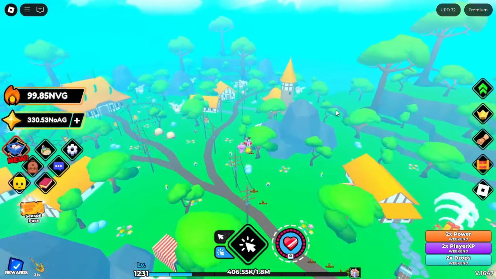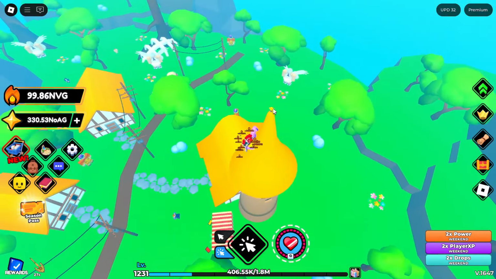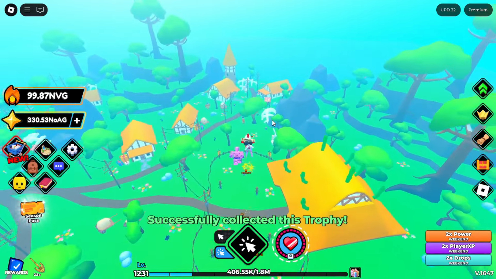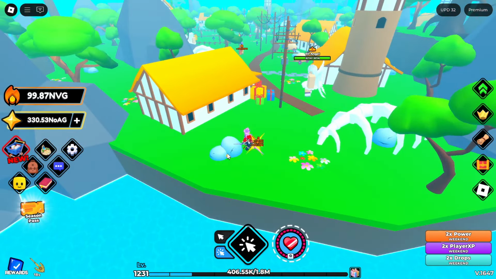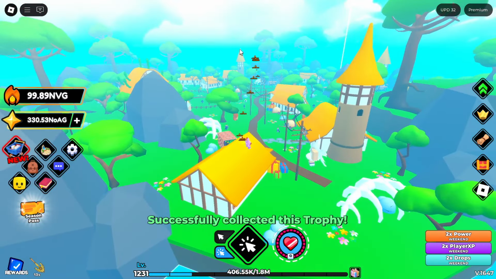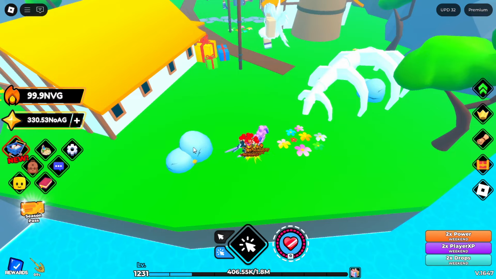So the first one is going to be at the very top of one of these buildings. In fact, here it is, so let's just claim that. And then the next one should be near a pile of bones. I think those bones over here, so let's see. Yes, so do keep that in mind when you spawn in: right side on top of the tower, and then on the left side near these bones slash rock.